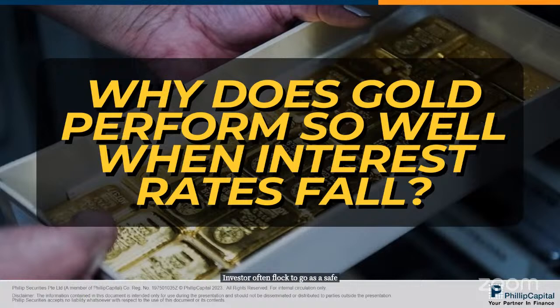preserve wealth. So right now actually is the time because we can see that there's a lot of war happening around the world. The Israel war, and Russia is having war right now. So the world is in a period of uncertainty. Gold is something we can look into. And also the US is cutting their interest rate, which will benefit gold.